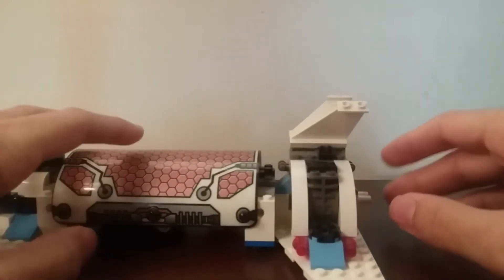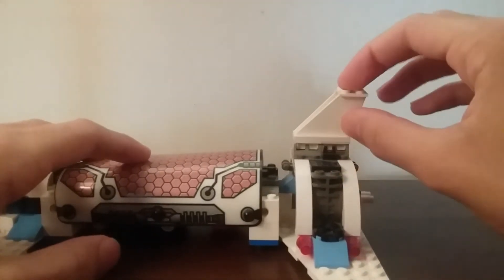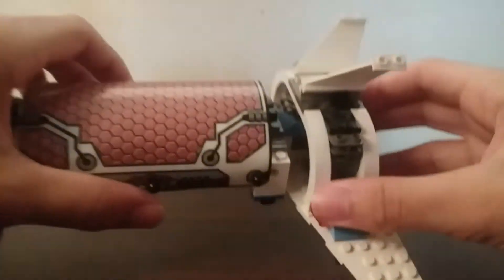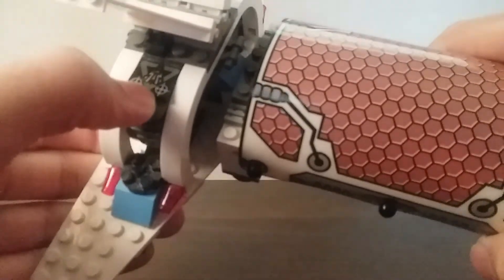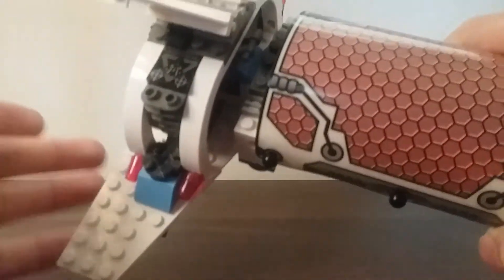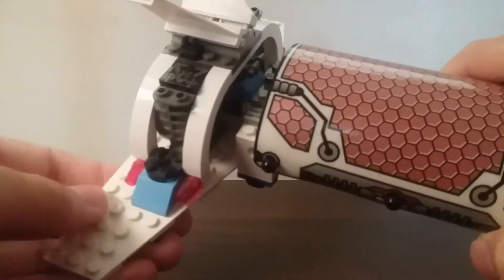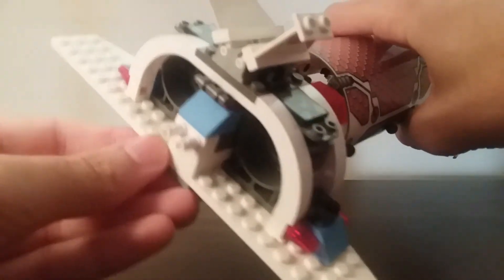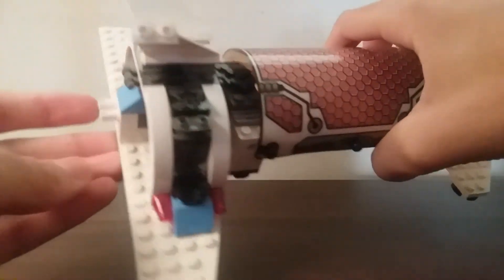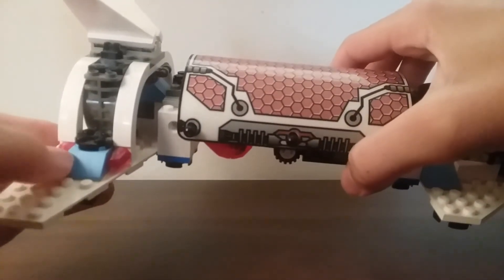Here at the back are the main wings, and they can be positioned in different ways. There are more Insectoid prints right here — one on either side — and I still think it looks fine because I really like Insectoids. Over here there are some really nice wings, and I really like how they made the engines look at the back. It looks just as good as any shuttle, and they have some lights back here too which look quite nice.